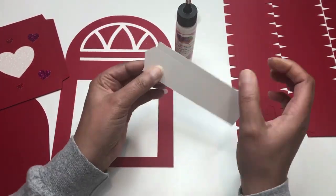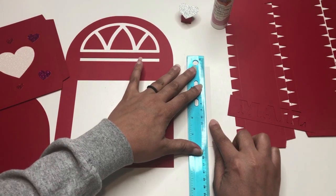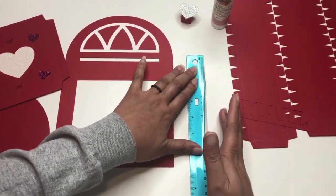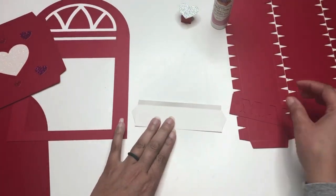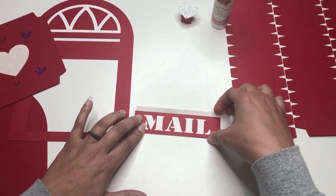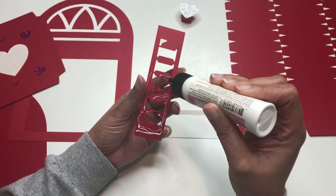I'm folding along where the fold lines are on both sides. For the top part I'm using my ruler to make sure I get it straight — lining the ruler right at the score line so it doesn't go on an angle. Then I push the paper up and use the side of my finger pressed against the ruler to create a 90-degree angle and a sharp, crisp line. Then I take the red part of the flap and line it right up along there, making sure the top of the red is right along the fold line, and add glue at the back.